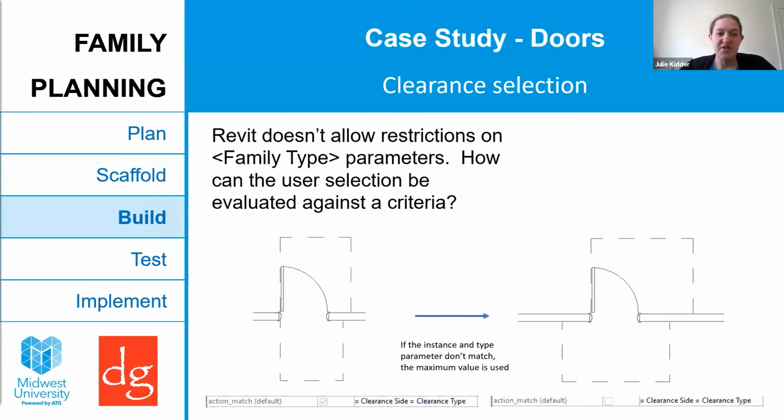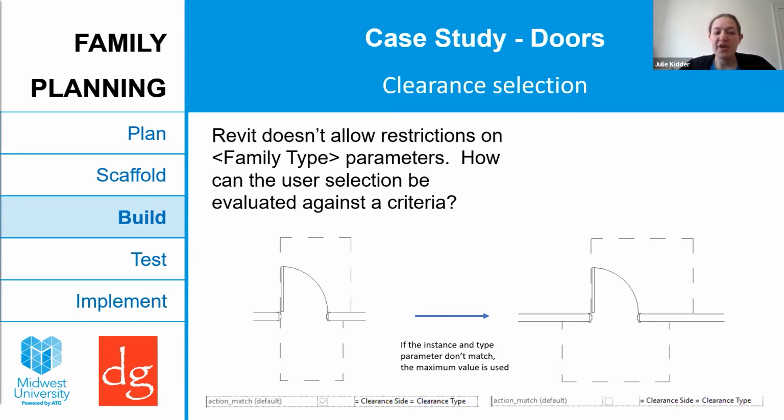Build. Now that you have some families, you can keep going. So, working around Revit's oddities and restrictions. It would be really nice if we could have a way to tell Revit that we only want to see certain families appear in a family type dropdown. We can't. It's everything of a category.